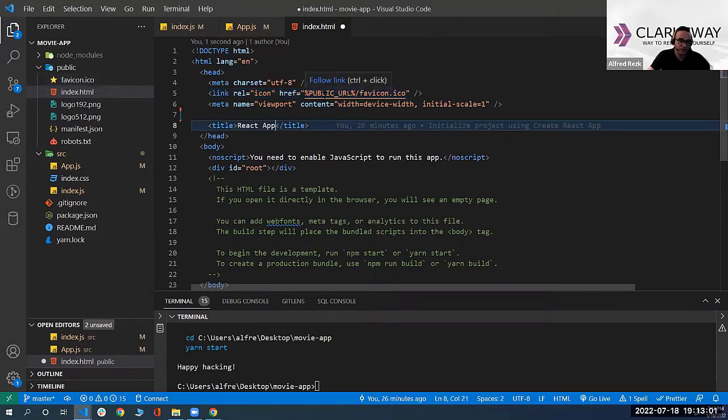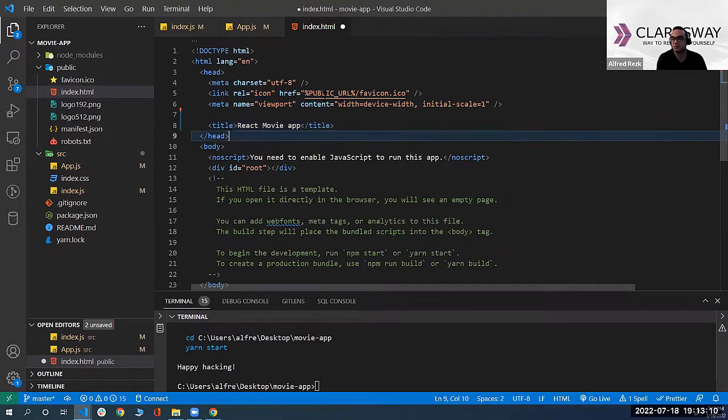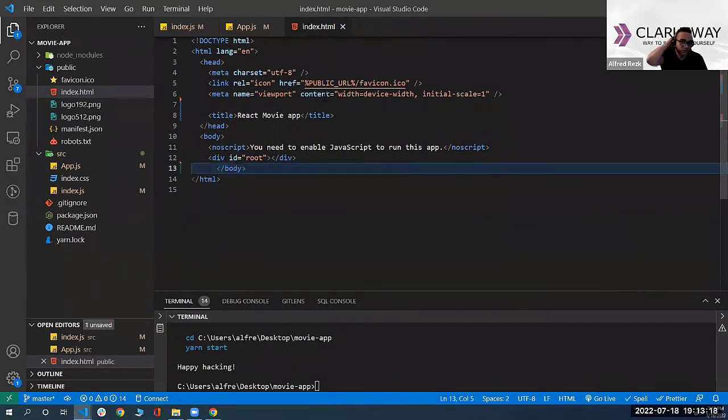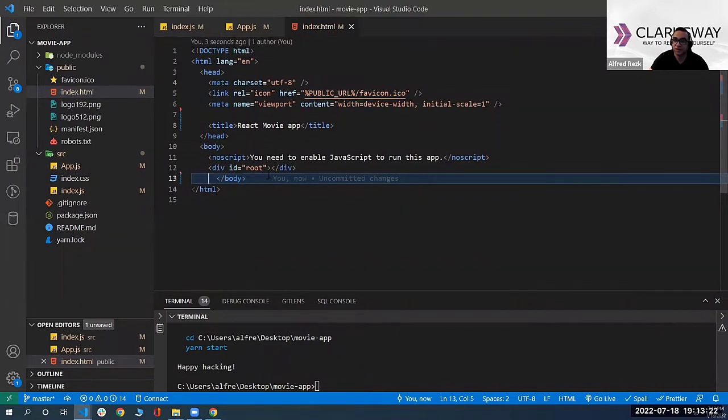Then I'm going to change the title here to React Movie App. And you have a couple of comments here that definitely we don't need. Save that. Now it's much nicer and easy to read, index.html.